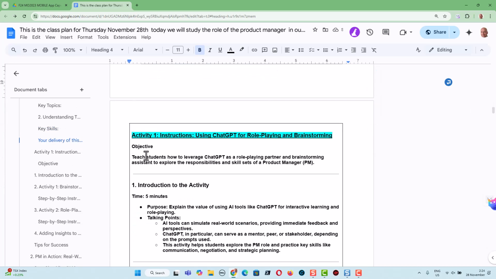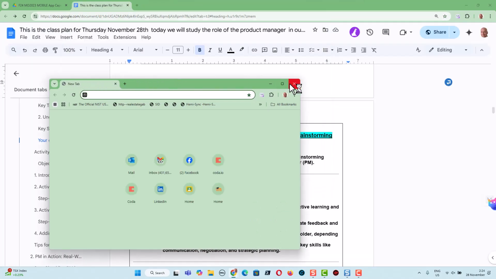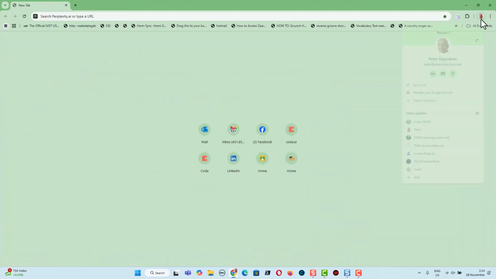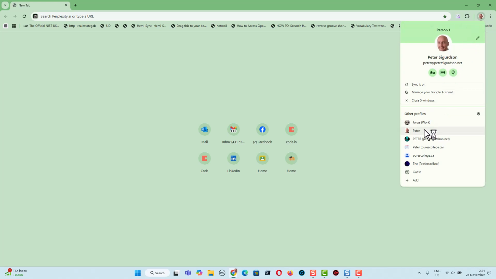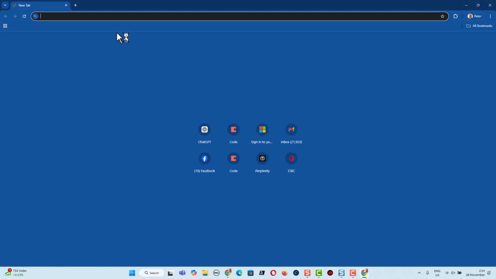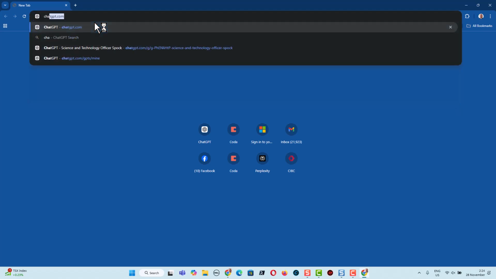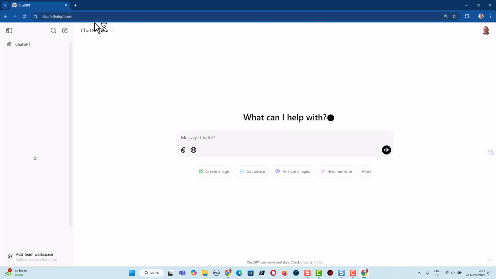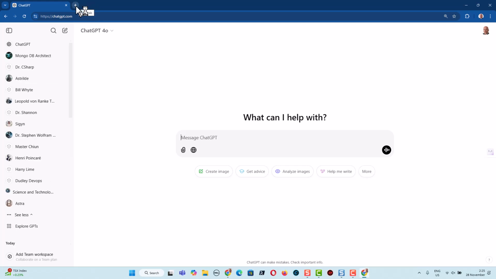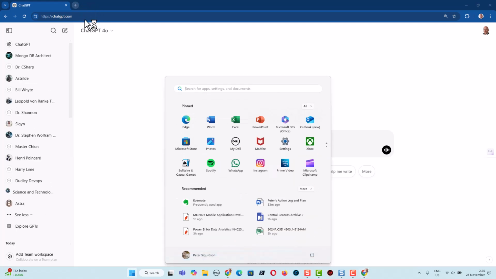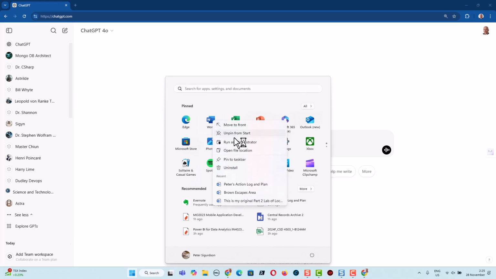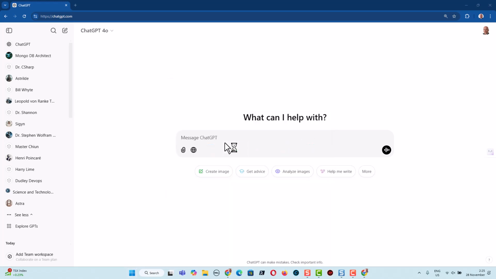So we're going to learn how to leverage ChatGPT and other AIs as a role-playing partner. So you're going to go to ChatGPT and do something like this. And how exactly you do it is up to you. That's part of the learning. So I'm going to use voice to text here because I don't really like typing a lot. I prefer talking. So anybody who has Microsoft Word can do what I'm going to do here.